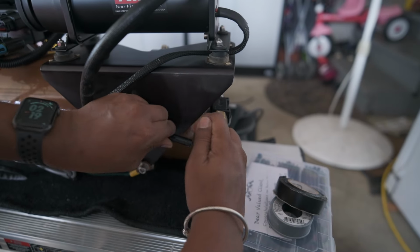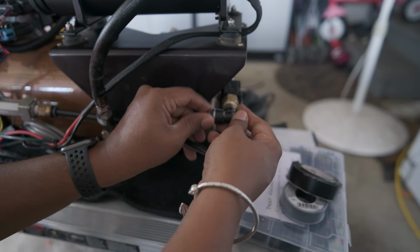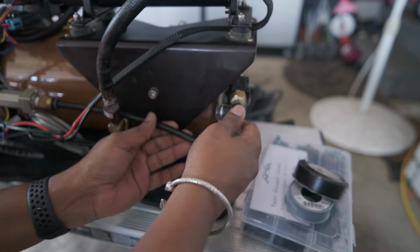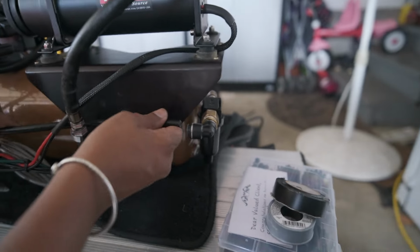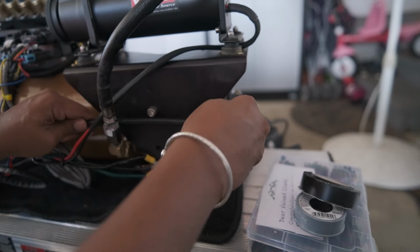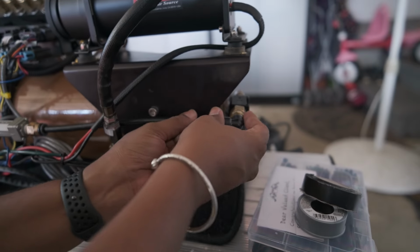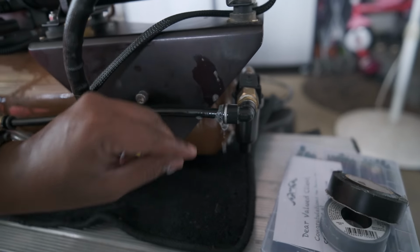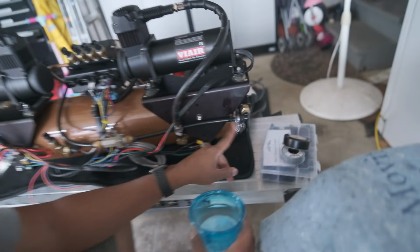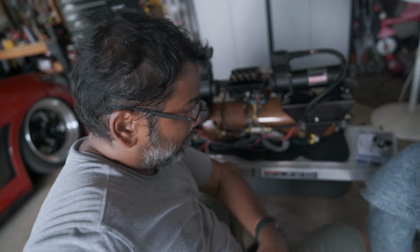So you push in and you pull out. It says a brand new fitting. I would hope it not leak, but I guess it is. So that's pushed in all the way. Pulled the cap out. We popped it off. Oh, you bastard. A brand new fitting. Let me give it a clean slice here and push it in and see if it's just the hose itself that's messed up.